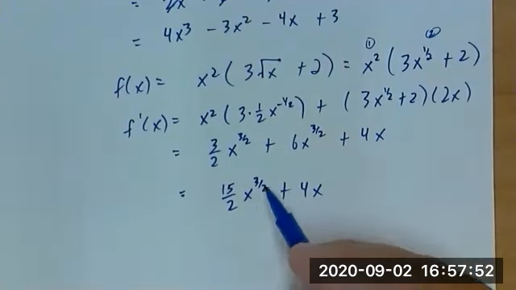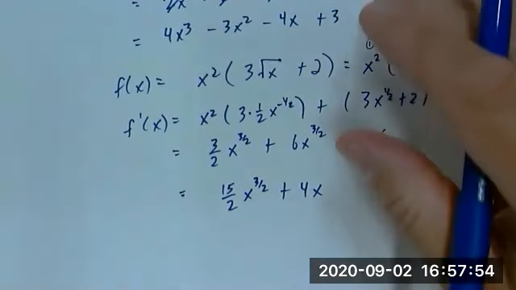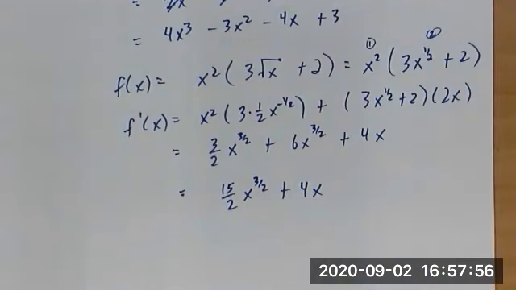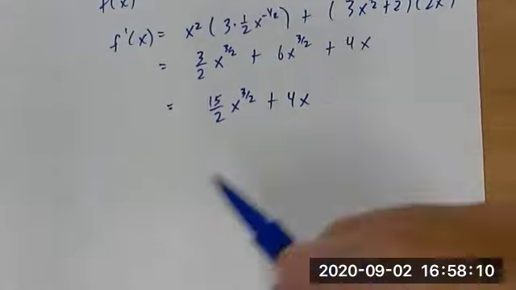Not real pretty, you got this rational exponent, but actually you can check, because this came out of a book I'm using. I'm going to see if I did it correct, hoping not to make any mistakes. And yes, that is the correct answer. So product rule, let me do one more.